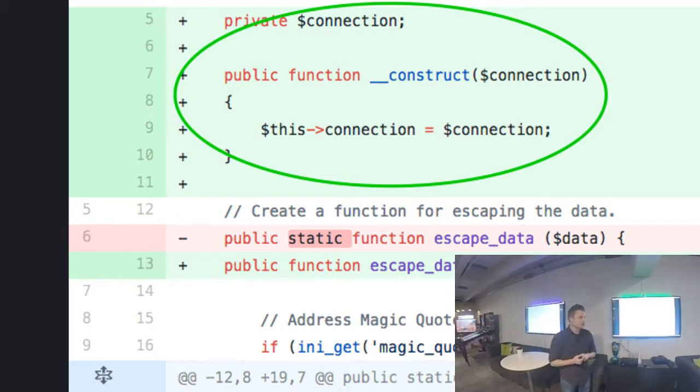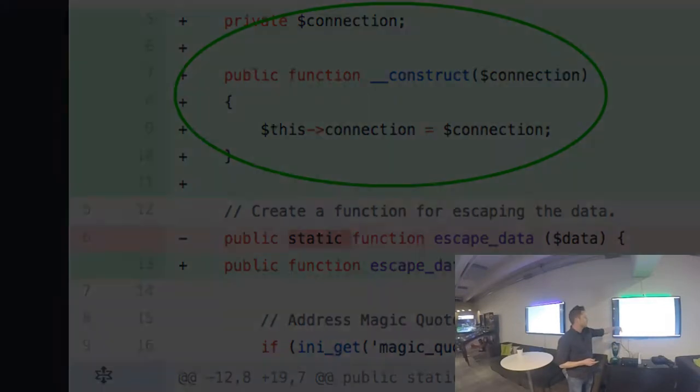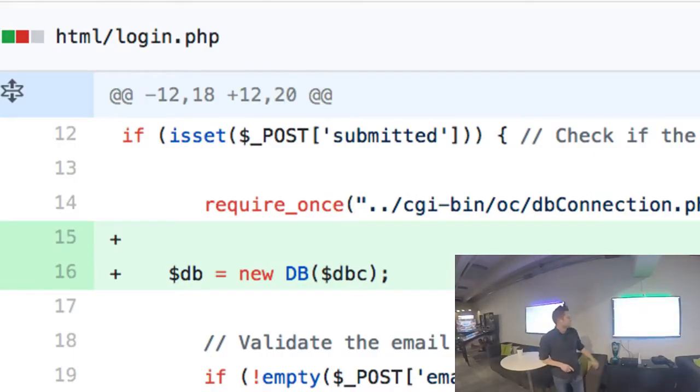So this is that DB class that I just showed you. There's a global DBC, which is our database connection. And so I remove that, and then inside the constructor for the class, we inject the connection. I also updated the name, so I call it connection rather than DBC, because what is DBC? Six months from now when you come back and you're reading your code, you have no idea what DBC means. So don't use abbreviations if you want clean, readable code. That's just a little tidbit for clean code. So call it connection so you know six months from now it's connection. And then we just have no DBC anymore. We don't have the global because we injected it.